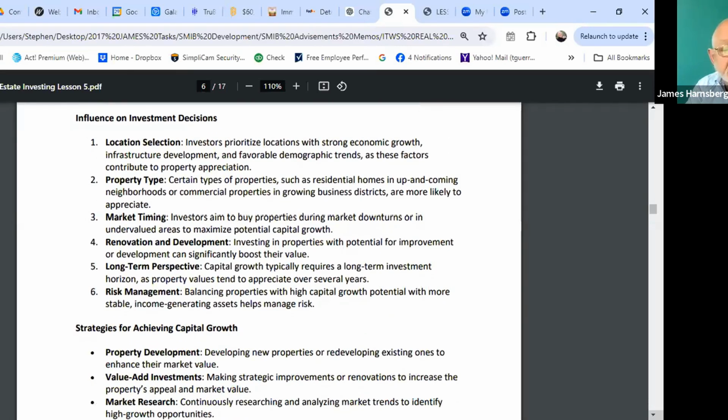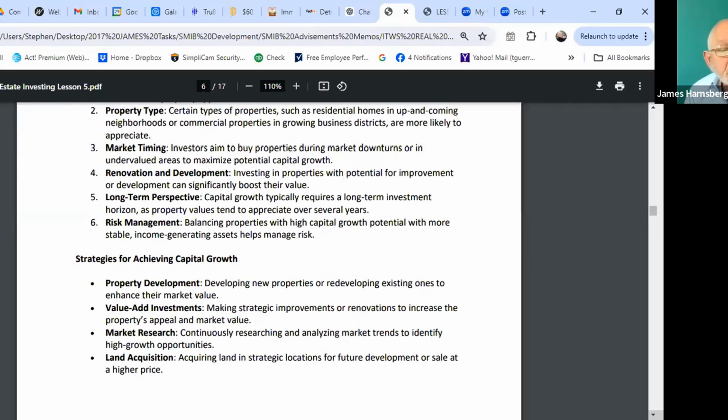Strategies for achieving capital growth are pretty straightforward. You have property development, you have value added. Mohawk was a value add because we had a 4-unit that's now a 5-unit. We diversified the asset, converted and rented out the garages, and converted and built 2 storage closets, and then built out and retrofitted a new laundry room. So we've created all of these other streams of income, which was a value add to the investment, and got all of the tax benefits and kept all of that income, not paid any more in tax.